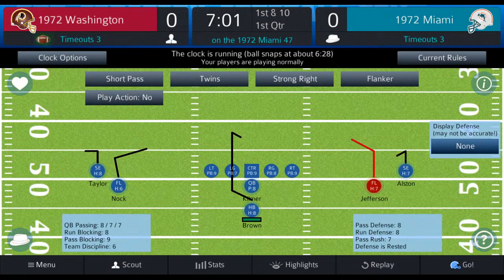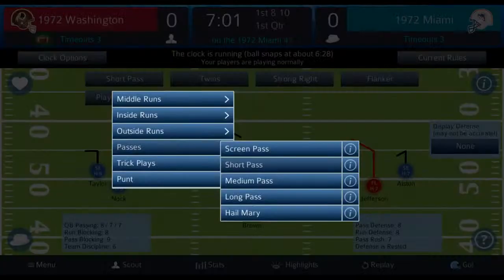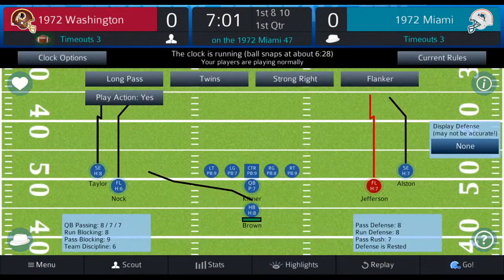All right, so we have first and 10. We're going to go play action fake. We're going up top. We've been setting this up. Long pass.